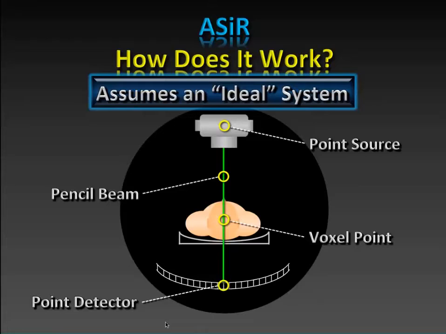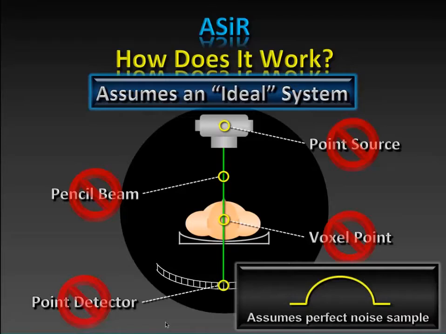Well, here you can see that an ideal system would be one in which there's a pencil beam all the way from the focal spot to the detector. But unfortunately, it's not a point source at the level of the anode. It's not a pencil beam. Its interaction with the voxel in the patient is not point-like, and this interaction with the detector is not point-like either. Furthermore, if you assume a perfect noise model, that's an incorrect assumption. And as a result of that, although both the filter back projection and techniques that use both raw data and slice data, statistically like ASIR and SAFIRE, they do pretty well until you get to a very low radiation dose, and then there's just too much noise at that level to have good, adequately diagnostic quality images. So they're good to a point.